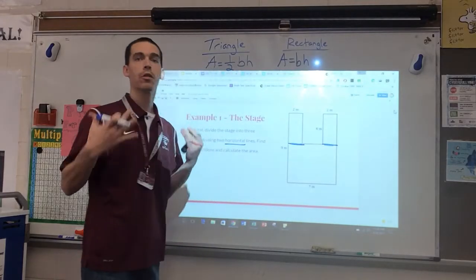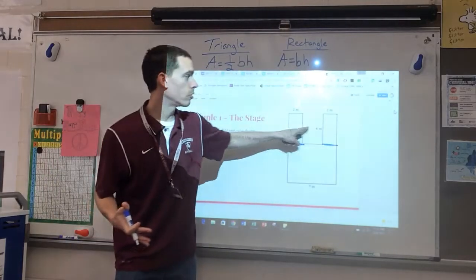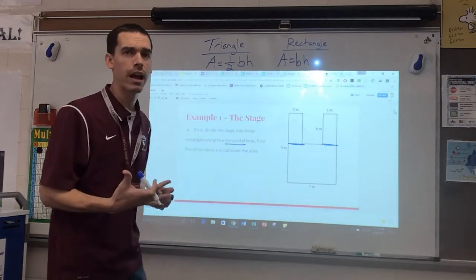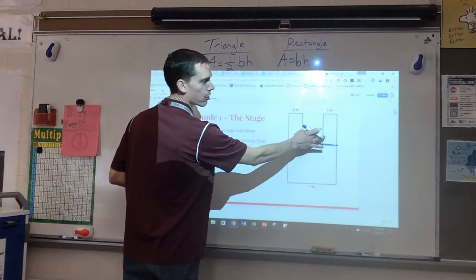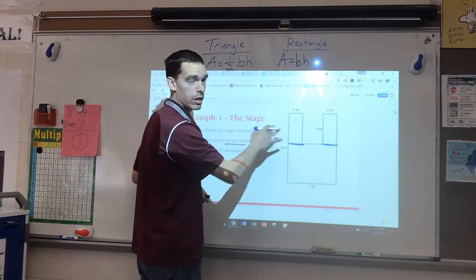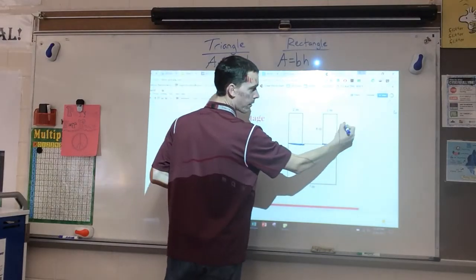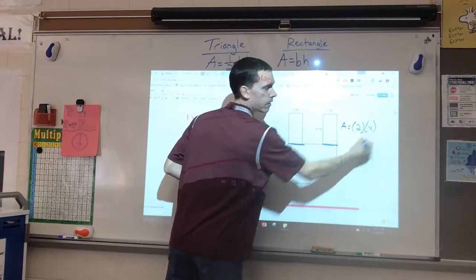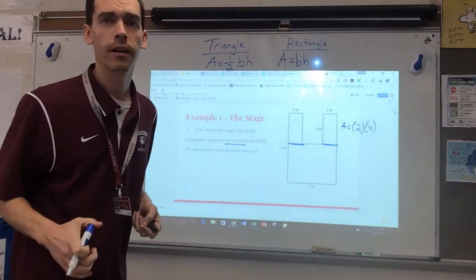So now we have 3 different areas we are finding. 2 smaller ones here, and then 1 larger one here. To decompose them and break them down a bit. Okay, the side dimensions. This one's given to us, and the 2 are equal. So this is 2 by 4. So the area here is equivalent to 2 times 4.